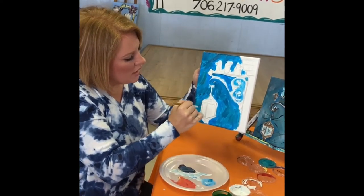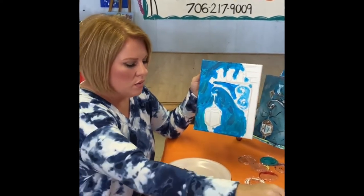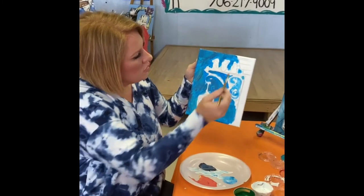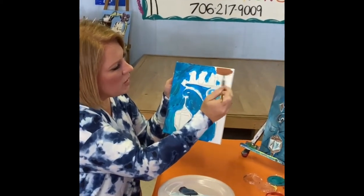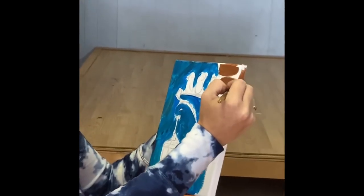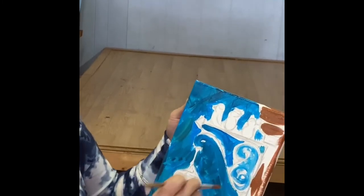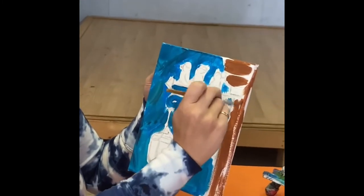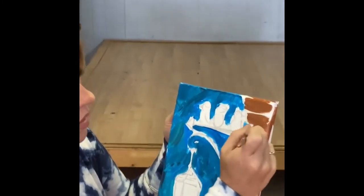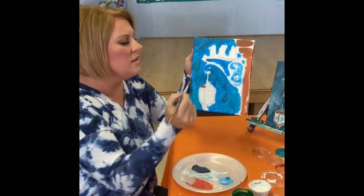So I've gone around all the areas and now we're going to clean your brush good and move on to the other big section. You have a little bit of a brown color — this is your post over here. I'm just going in the sections of the post, and where it overlaps on the edge I'm just painting that the same color so you still have that brown covering the sides of your canvas. Now if you wanted a lighter brown color, add a little white to your brown. We're going to paint inside the little lantern with that same color while it's still on your brush.